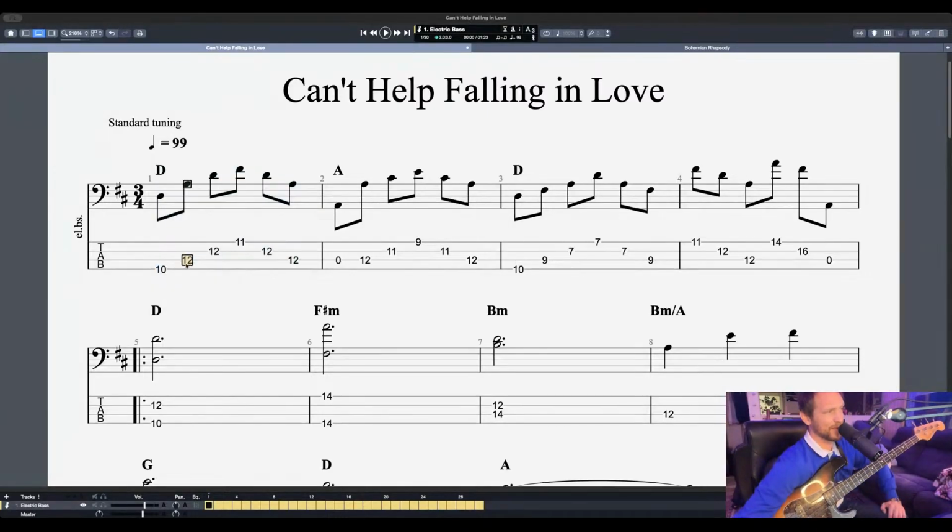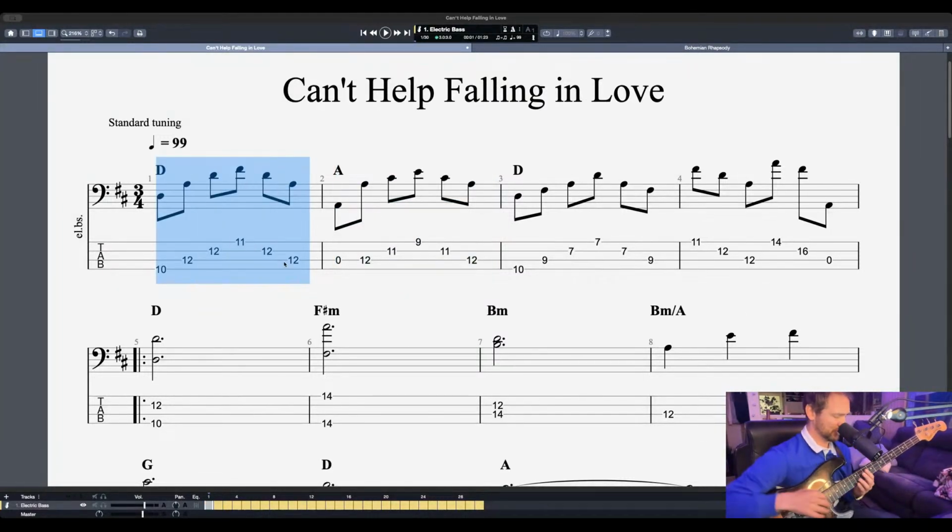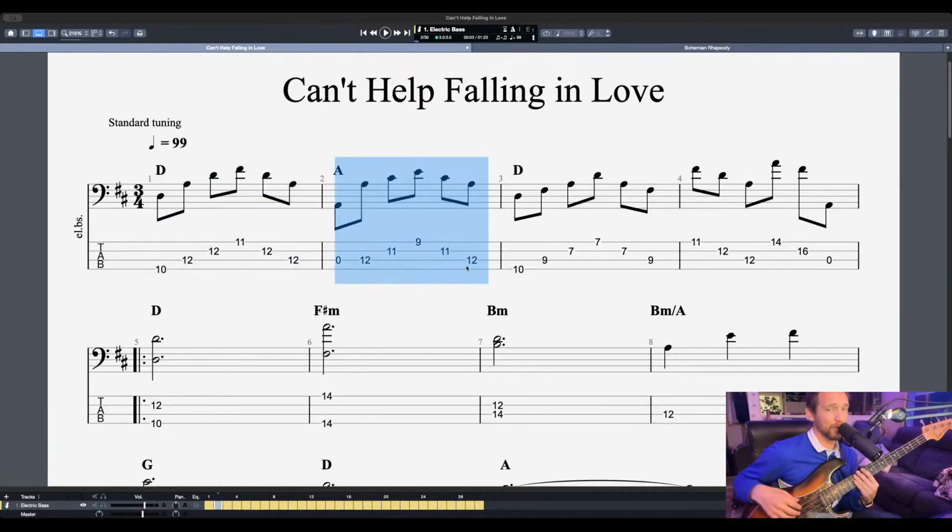Alright, so, yeah, we're talking about chord shapes on bass, and we're using "Can't Help Falling in Love" as our kind of example here. So we have our first shape, which is like our bar chord. Our second shape, which is a little bit more of a closed voicing. Oh yeah, by the way, I should talk about that.